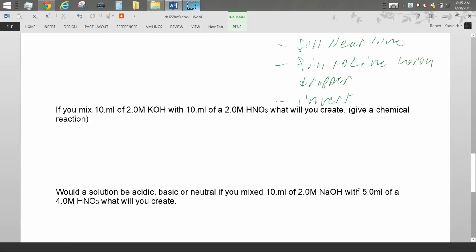You mix that and that, what will that give you? Okay, so I've got the exact same concentration of 2 substances and the exact same volume of those 2 substances. So if I take nitric acid and I mix it with potassium hydroxide, so we'll say aqueous and aqueous, and what are my products going to be?